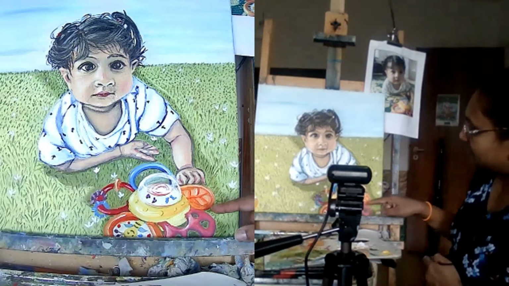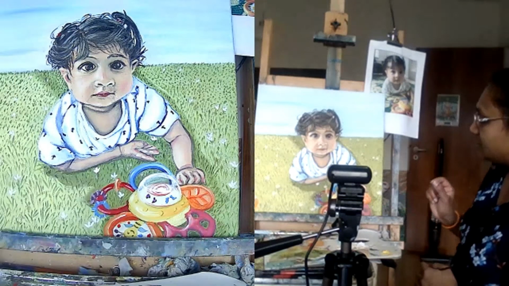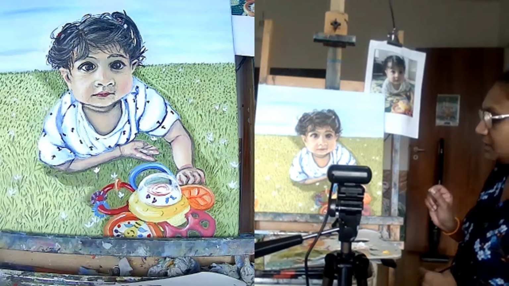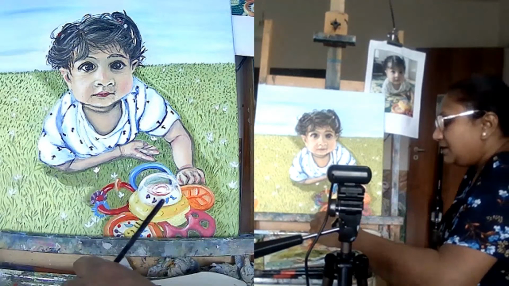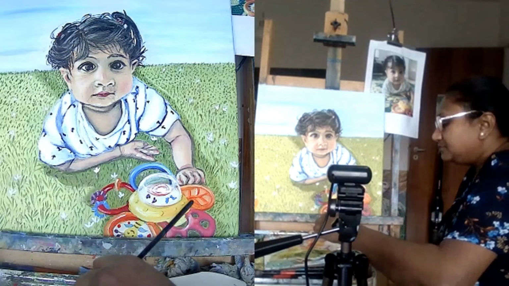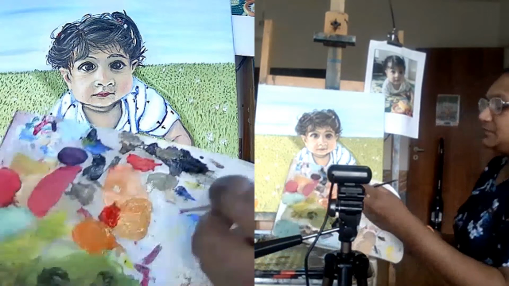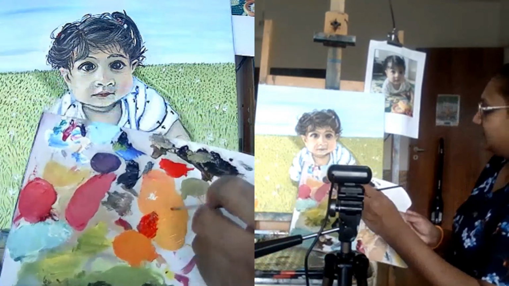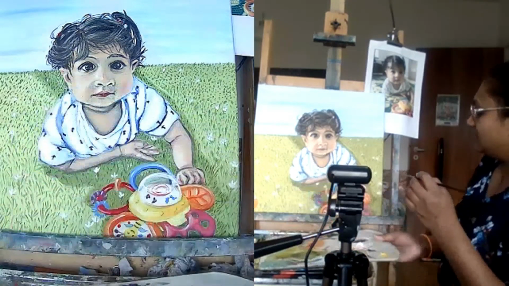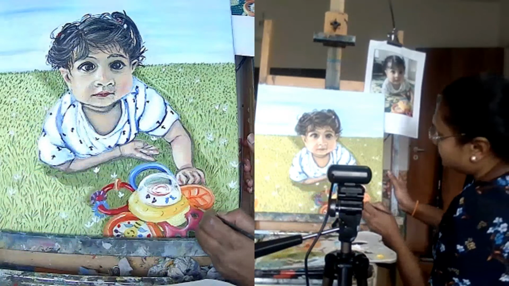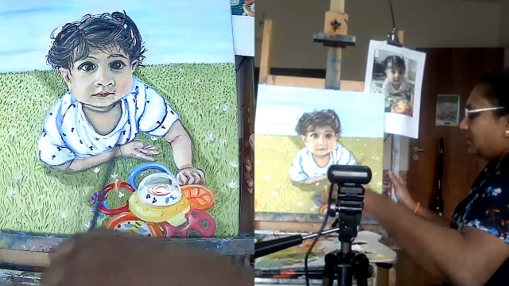But the color combination needs to be fixed even a little more thoroughly. So I need a slight tinge of vermilion that I had taken to do the yellow, just to highlight some of the yellow parts.